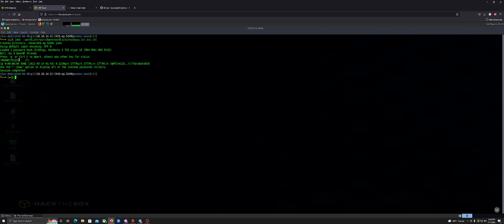Right here you can see this. This is our password. We can even double check that by going like this. Everything after the colon, that's our password.